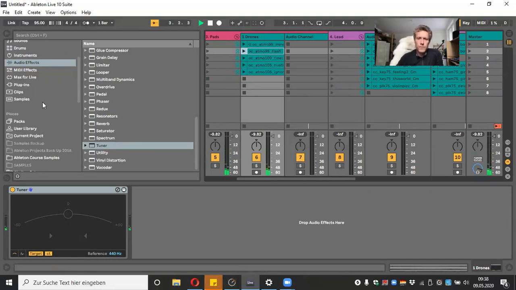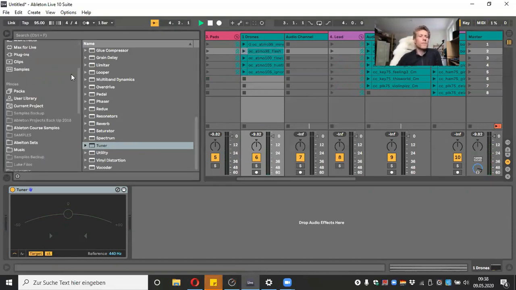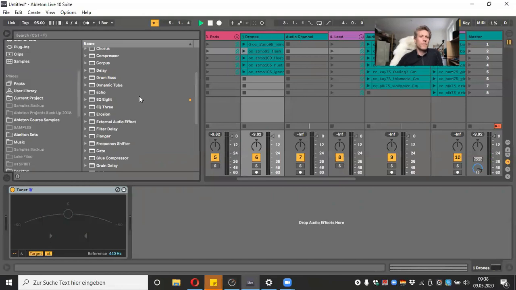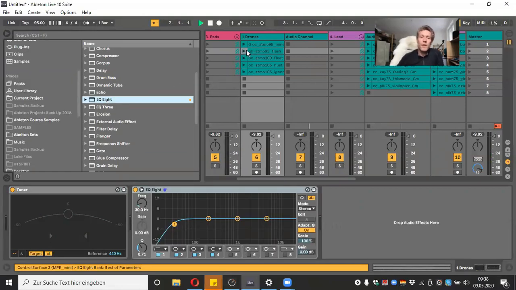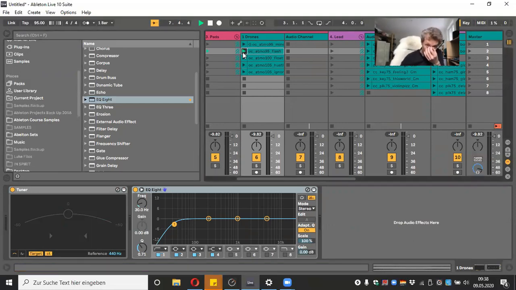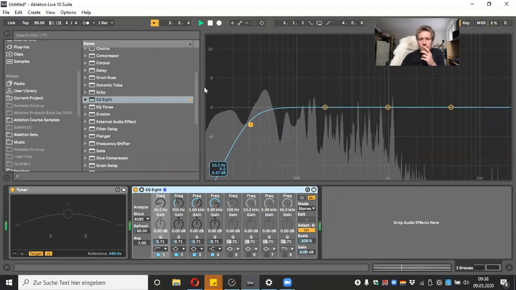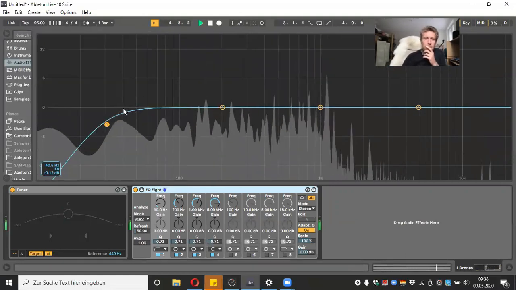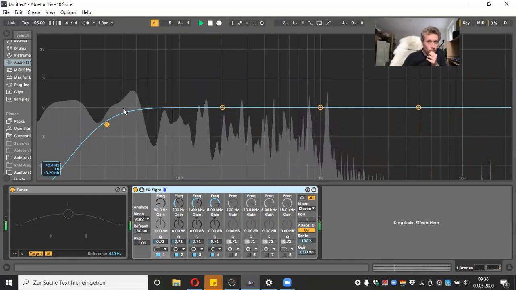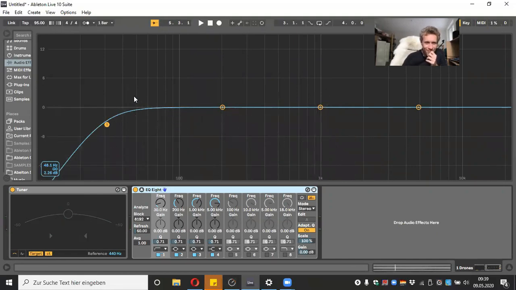One other way would be using the EQ, EQ8. So I put the EQ8 on here, play the drone, and look for the fundamental frequency. I expand this. It's also G, it looks like.